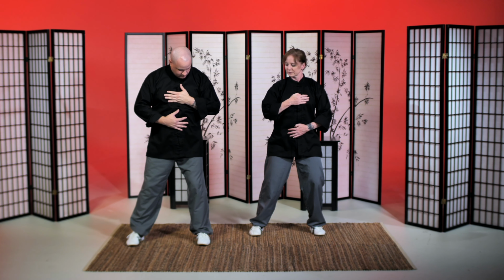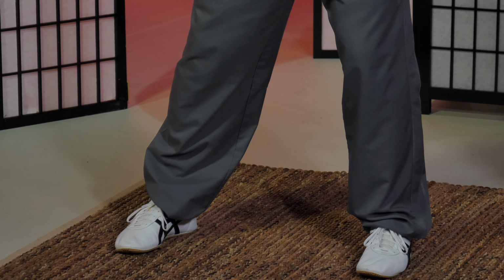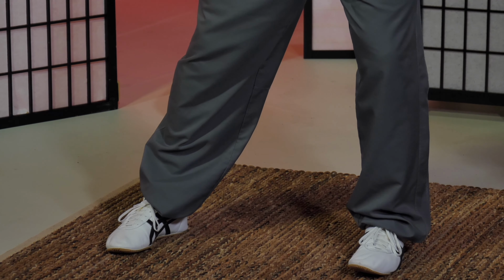They should be lined up and stacked right on top of each other. If you've gone too far, you'll look down, you'll see that that knee maybe is collapsed inward or rolled way far out from the toes or the ankle, and you'll notice that these hands have now separated. We want that upright posture on that side.